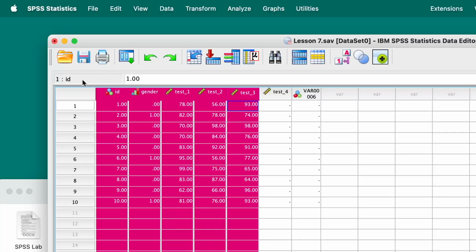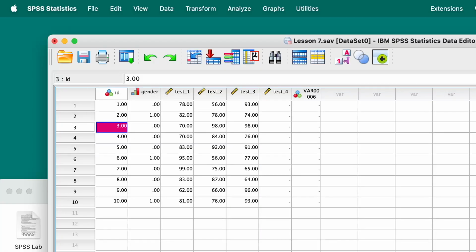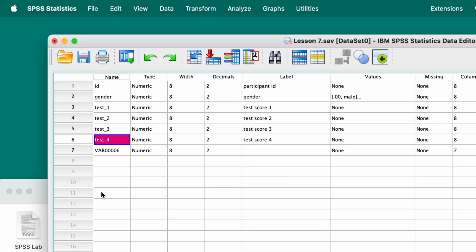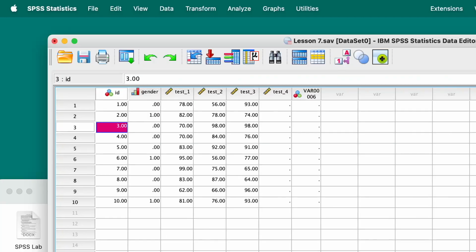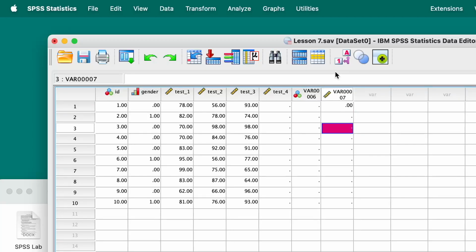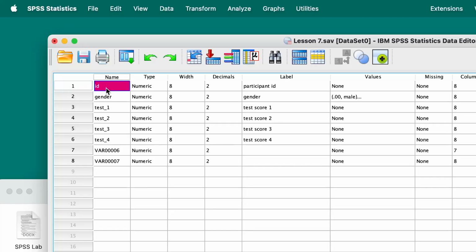So right now we are in the data view of SPSS. You can see this down here. If we switch to the variable view, after you've created your variables, so once you just start entering data somewhere, it will automatically create a new variable for you. If you don't assign it a name, it will just automatically generate a variable name, like var 000 whatever number. So once you start entering your data, you can come to the variable view and start putting in the names of the variables. So this is where you name them.